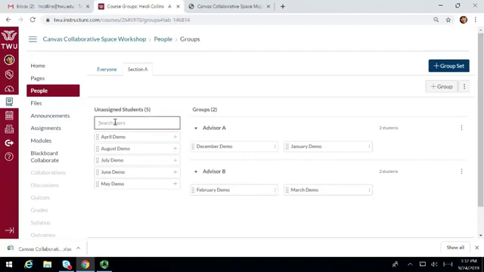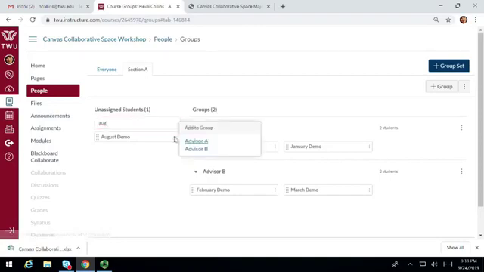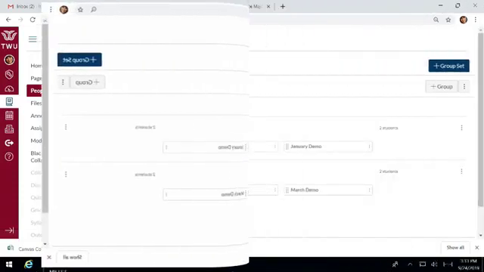For those of you that have several hundred students in sections, the easiest way to get them is to start typing their names. So I can type AUG, and it'll bring up just those students. So for those of you that have really large lists of names, or you're actually sharing a collaborative space with lots of other sections that have large numbers of students, the easiest way to find your students is to search on them. Once you've found them, you can click the plus sign and put them into whatever group you would like to. So that's another way to add students into a group.